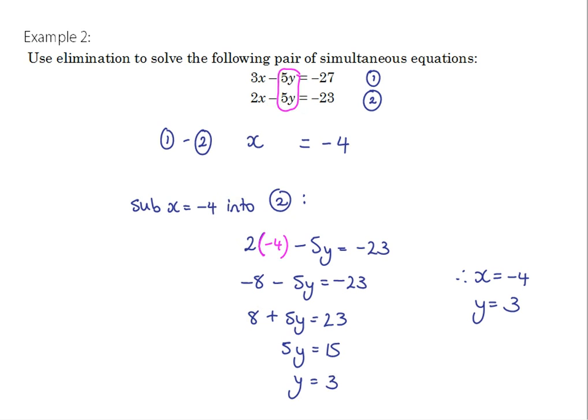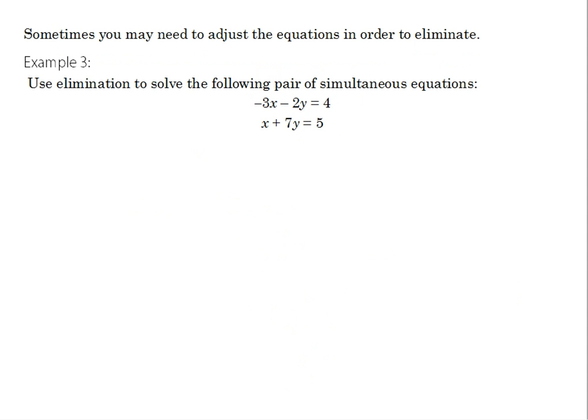Okay, so the two examples we've done previously, it was obvious which variable we could eliminate because we immediately had the same term in both equations. Quite often you won't have the same term in both equations, but it's very easy to create the same term, remembering that we can multiply a whole equation by a constant, provided that we do the same thing to every term in the equation. So in this particular pair of equations, I don't have a like term. I don't have the same term. So 3x and x are not the same, and 2y and 7y are not the same.